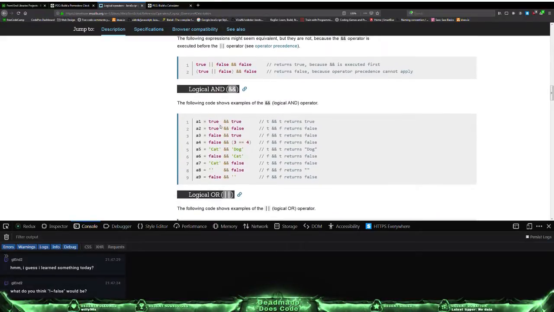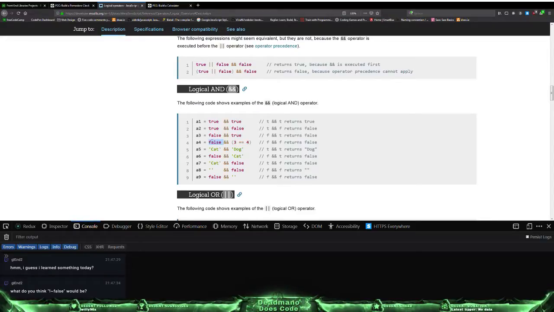I'm just going to have to make sure I don't get caught in the gotchas. So if A4 is equal to false, A4 is... Oh, so A4 will be true if false and 3 equal to 4. What is the false referring to?